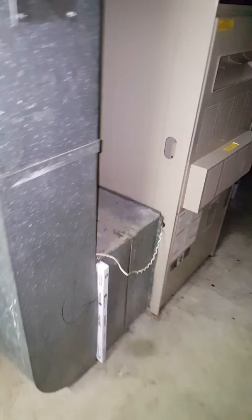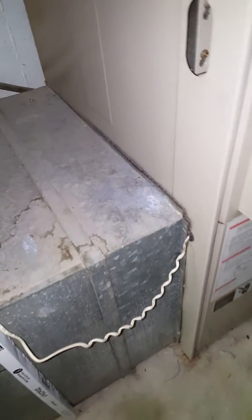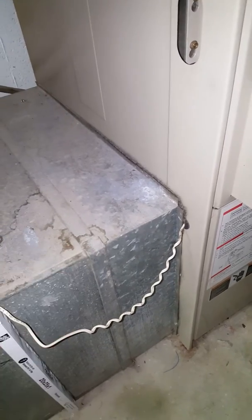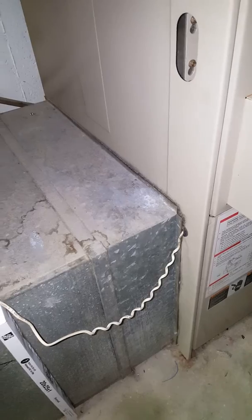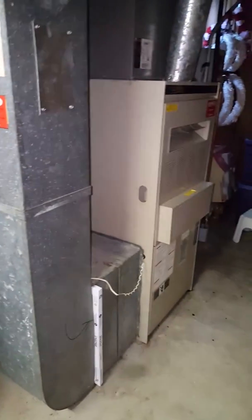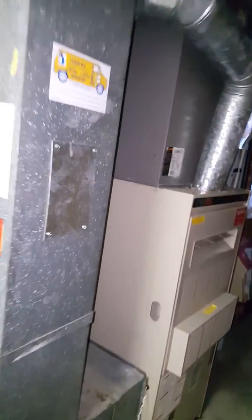We're going to be doing a new media filter. From here to here we've got about seven inches, so I was planning on just taking it loose here and putting our media filter in there, tying into what we've got, as long as the ductwork is big enough. I'll put a note on there whether we're keeping the return drop or if we need to change it, and patch off the one inch.